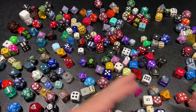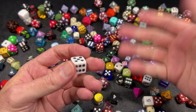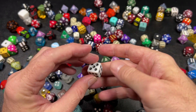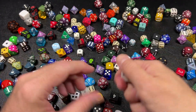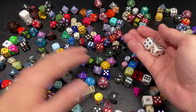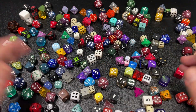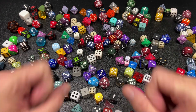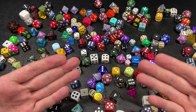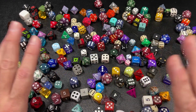I also like them, especially the D6, because it is familiar. Even people who don't really play board games are familiar with the D6, either through Yahtzee or through other ubiquitous games. And so when you tell somebody to roll a D6 or to roll some dice, they know what to do. Just about anybody can pick up dice and roll them. Not everybody can shuffle cards, and so that's kind of an advanced board gaming skill, right? But dice are familiar. People know what to expect when you tell them to roll some dice. They know that they're going to get some kind of random number, and then that number will be used for something.